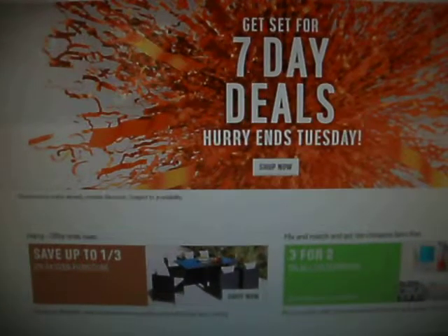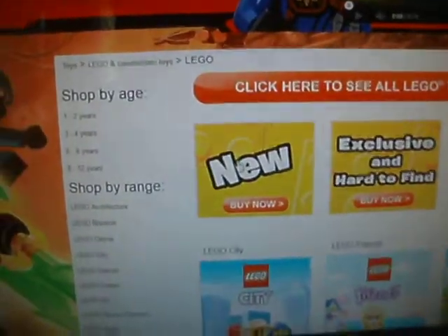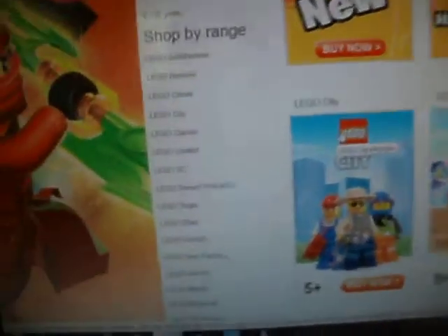Actually, there is a set I want to order off the Lego site — I don't think Argos does it. I think I've actually got Argos bookmarked. Should we have a look? I want to show you what I mean. This is the main homepage — if I type in the word Lego into their search and hit enter... there we go. And I can shop by age, shop by range.